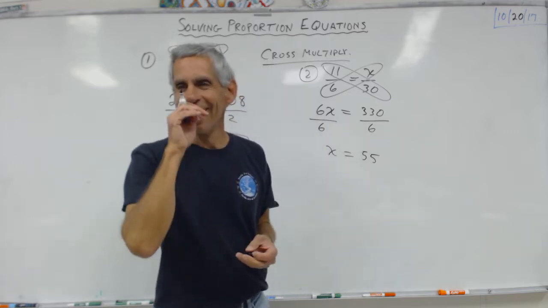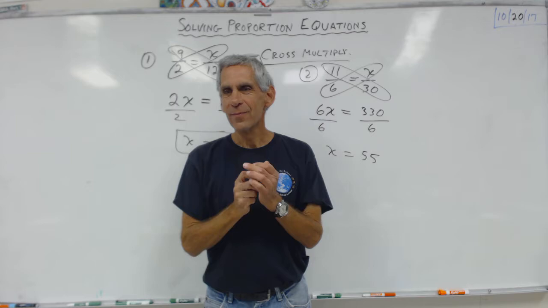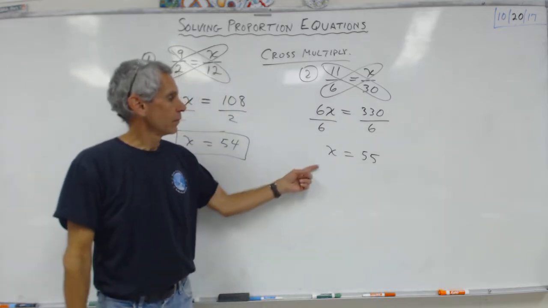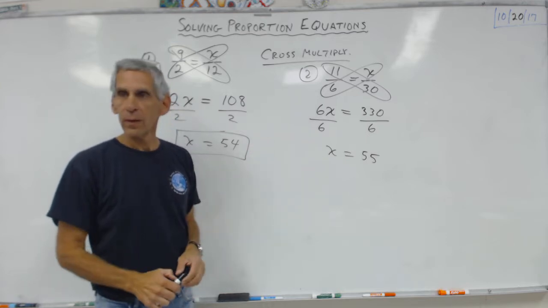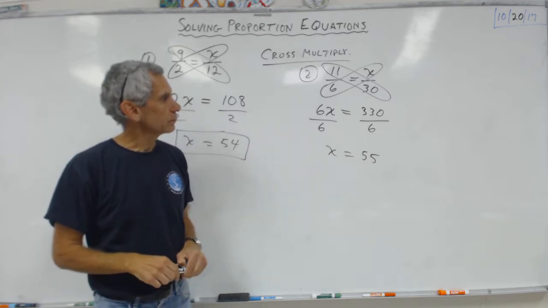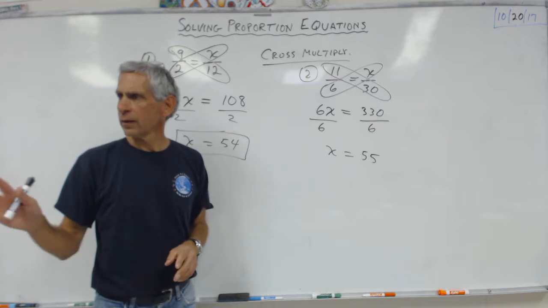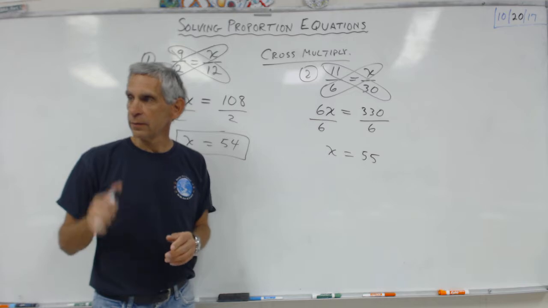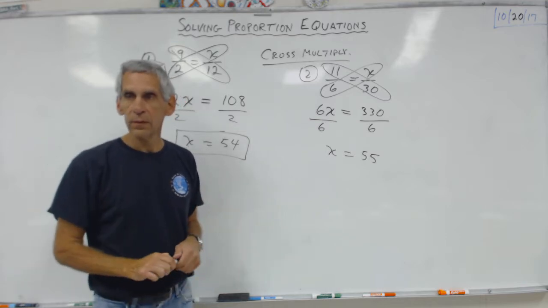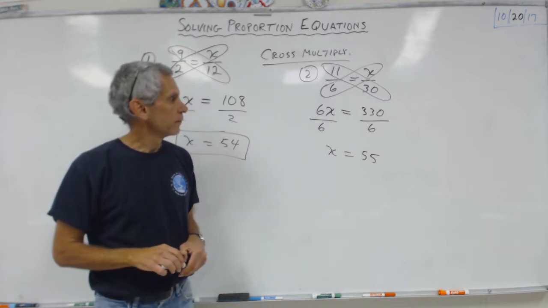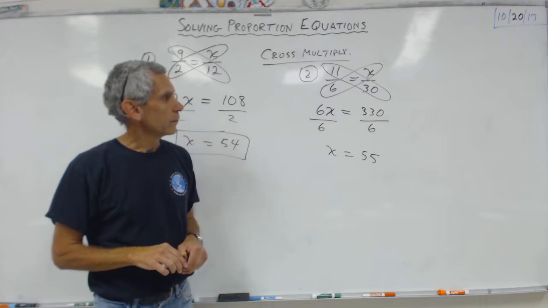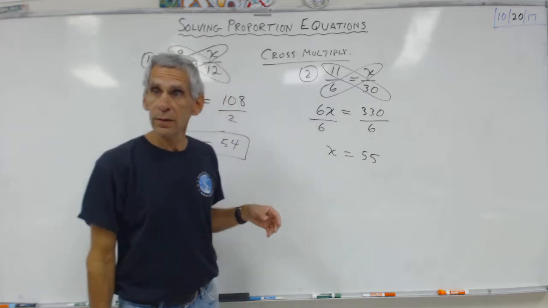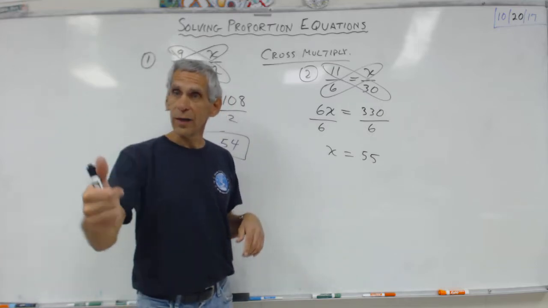I just did something different than what you're doing right now. Guys, listen up. So what I did was I looked and I was like, 6 times what equals 30? Oh, 5. So I did 5 times 11 equals 55. Let's just wait till everybody stops talking. Go ahead. So what I did is I thought 6 times what equals 30? So I said 5. So I was like, well then wouldn't it be 5 times 11? And I got 55. But then you said 330 and I was like, wait, am I wrong? But then you ended up with the same answer. Excellent, that was a faster way.